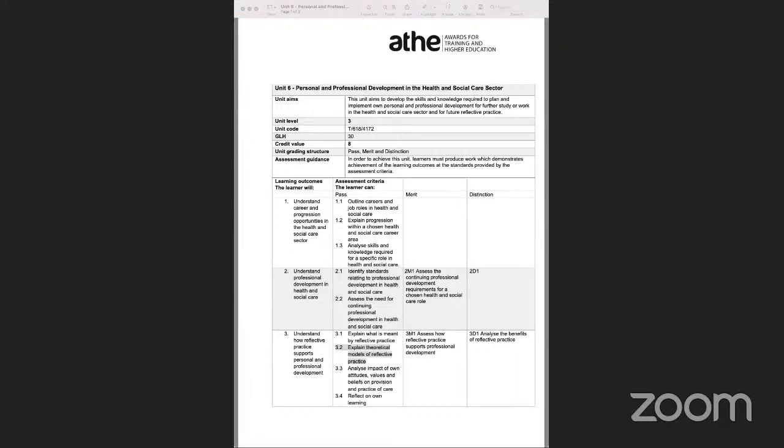That is the key topic of discussion in Learning Outcome 3, and how it supports training and development, and professional development in particular, within the health and social care sector, when you're working as a staff member, as an employee within a particular organization which delivers services to members of the public. And this is not in general.